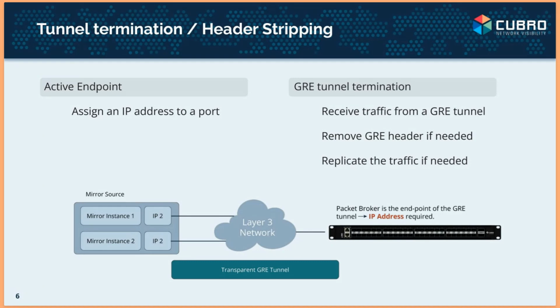So this would be option one where the packet broker could help. Of course, as you see, we can also receive traffic from multiple mirror sources. So it's not only one, it's multiple even per port. And if you see here, it's a 48-port unit, so that would more or less mean an unlimited amount of mirror session inputs.